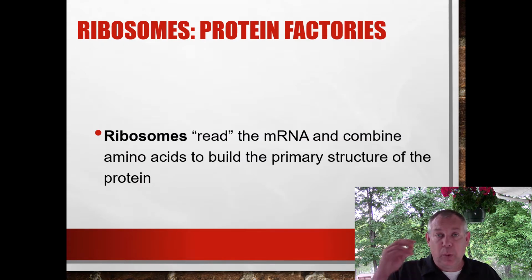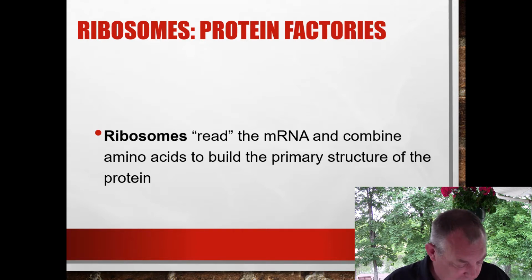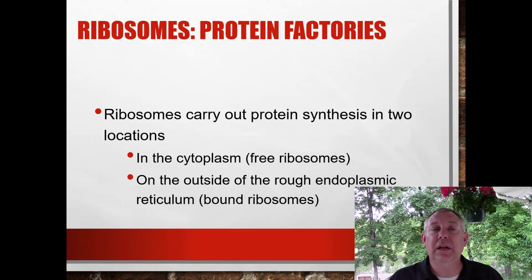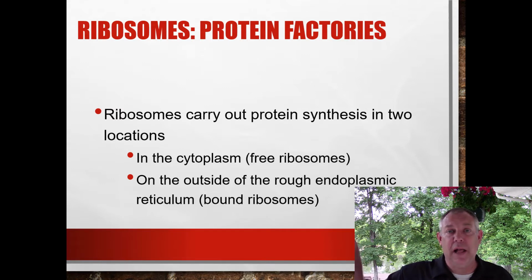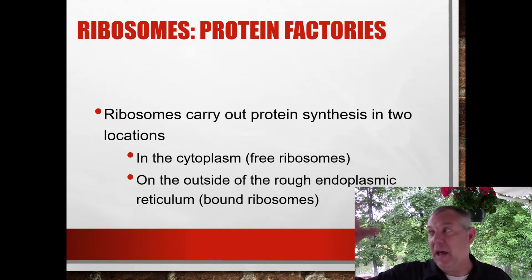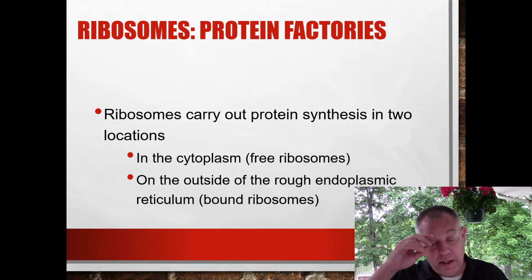Like we said, the ribosomes read mRNA, and that tells them what order to put amino acids together to make a polypeptide, which is going to be a functioning protein. And so since the DNA codes for the RNA, and then the RNA codes for the amino acids, that's how DNA makes RNA makes protein. So those ribosomes are going to make the protein in a couple of locations. And so there are free ribosomes that just float around in the cytoplasm outside the nucleus, and they just grab a piece of mRNA and translate it and make your protein.